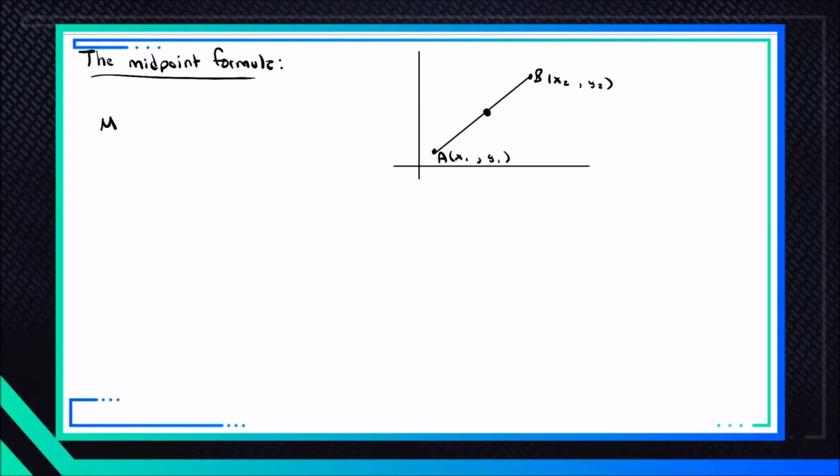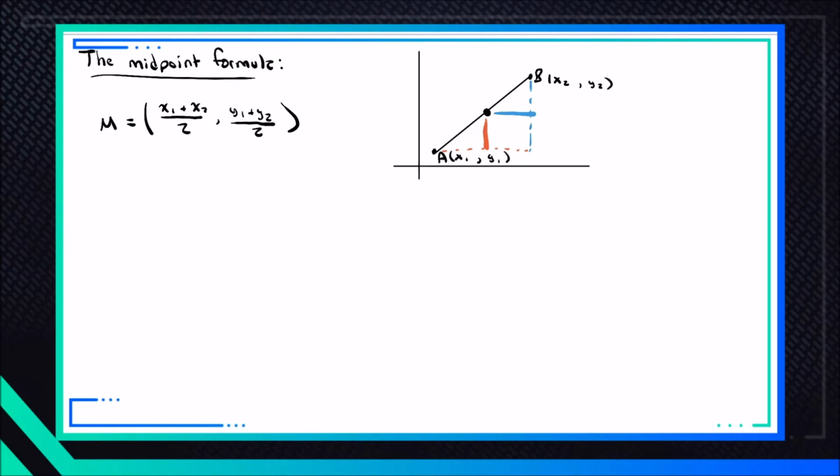And the midpoint formula is actually going to be the average of our x and the average of our y. So notice you could take x1 and add to it x2, divide by 2, and that is going to be our midpoint, right? Because we're going from here to here, we're going to be right in the center of our x's. And our y's, we can average those together. So y1 plus y2 divided by 2. And that is going to be the center of our segment. So that's our midpoint formula.